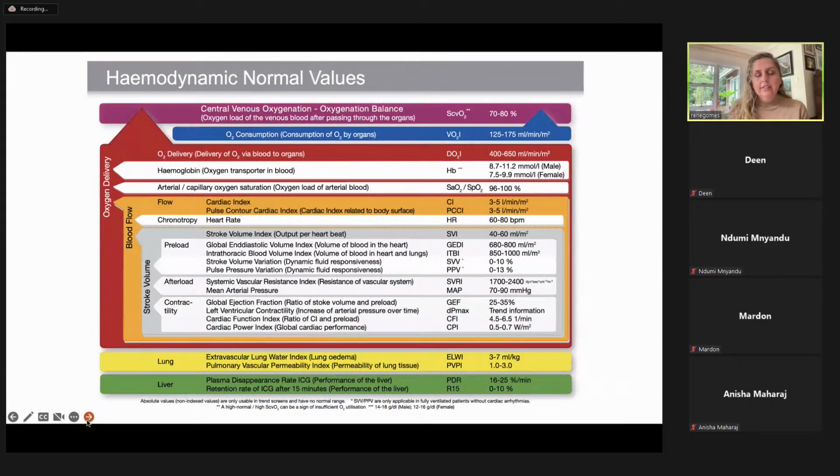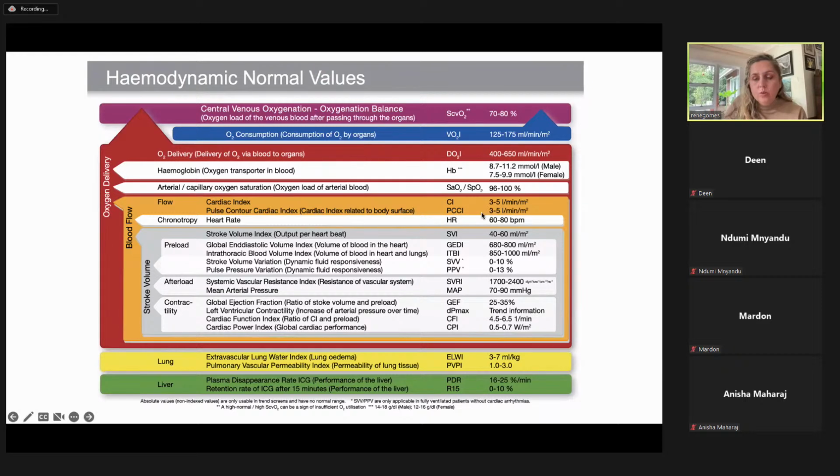Okay. This is the little resource that we should use with our cardiac output monitor. You'll see it's been very nicely designed here. We've got the 4 factors that influence cardiac output: chronotropy, preload, afterload, contractility. It's going to tell you which values to look at, and then, of course, the normal values are included there. So here's our extravascular lung water index and PVPI, which is the pulmonary vascular permeability index. And I think this liver part we don't have available in South Africa, but those PiCCO monitors can do even more.